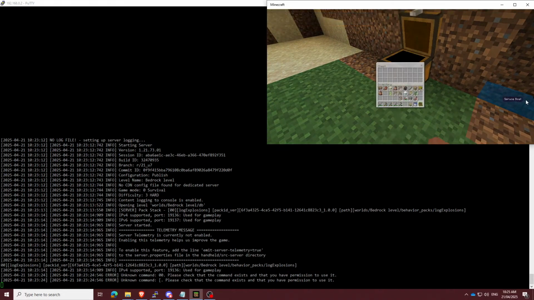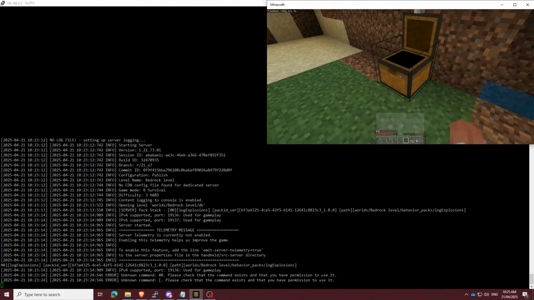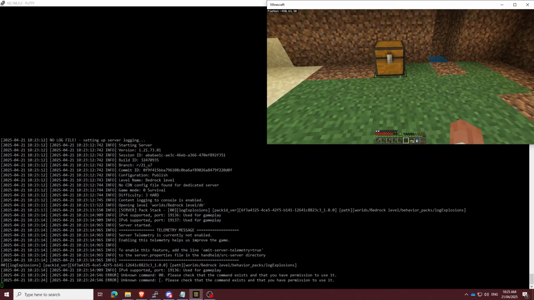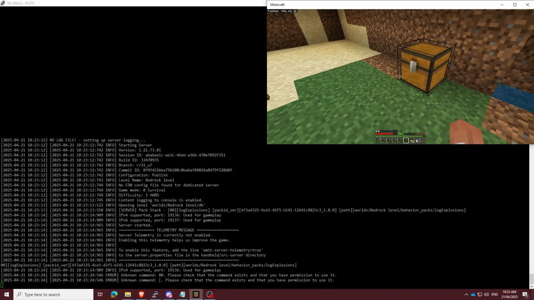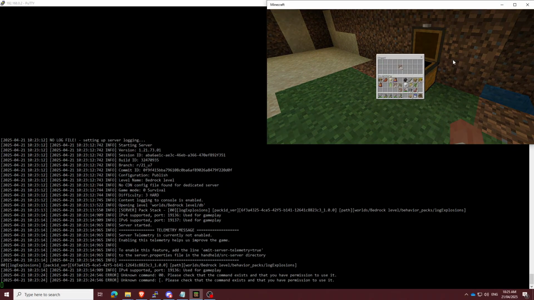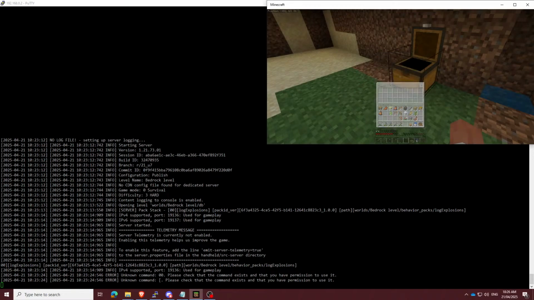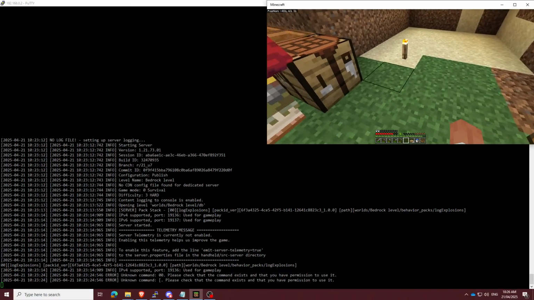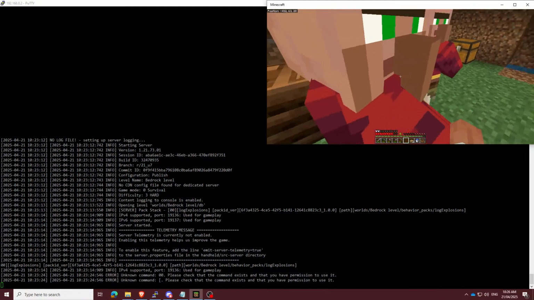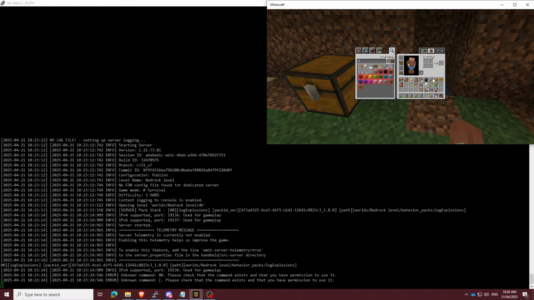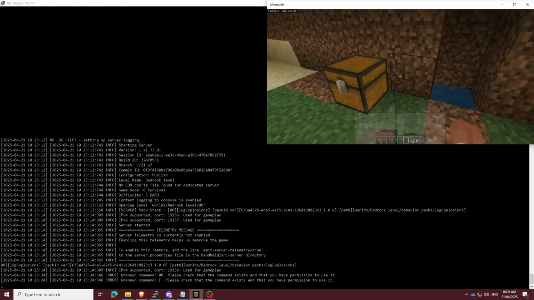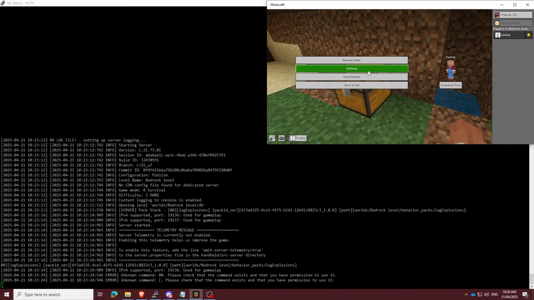So when I interact with the chest... Oh no! I actually need to change something. Alright, I've broken it, haven't I? And I don't have... I mean, this is my survival world I'm wanting to keep, so I don't have... Oh, it's good. This is how I've been debugging and diagnosing as I go along.